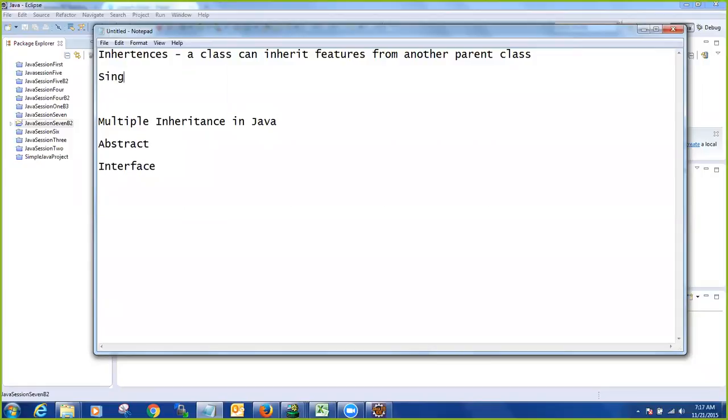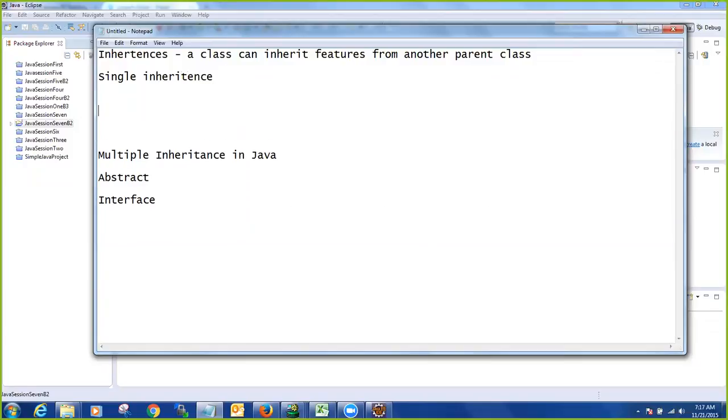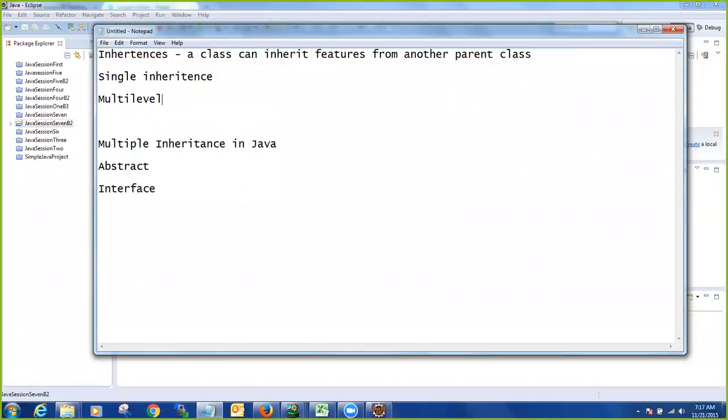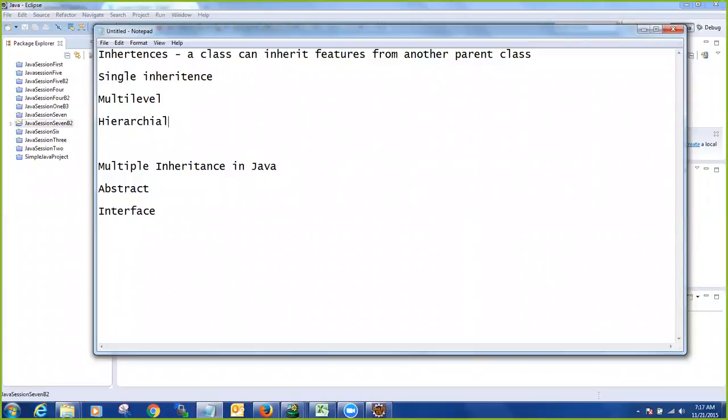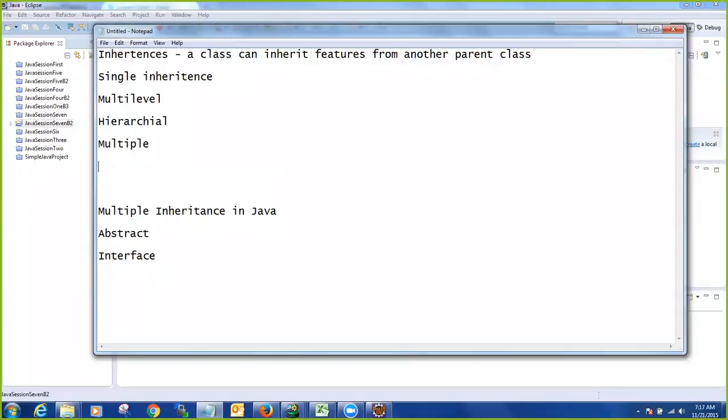The first one is single inheritance. Single inheritance is simple.